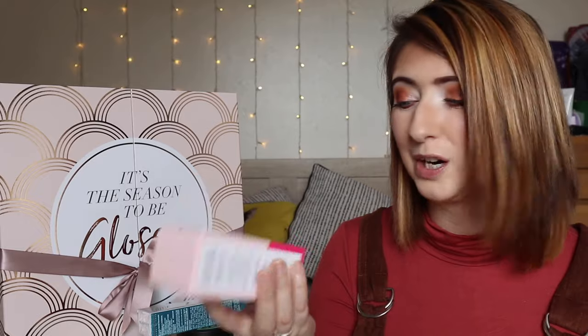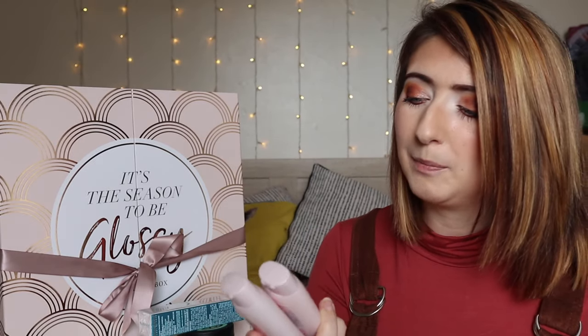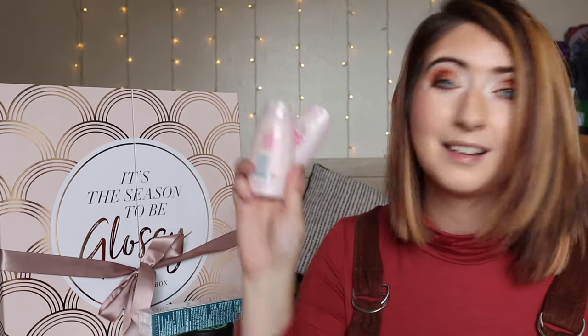We also got a Structure and Repair Hair Mask, Maria Nalia Regenerate Toothpaste — which is a great toothpaste if you whiten your teeth — and some more products from Bybee, including the Swipe Clean, which is a facial cleansing oil and makeup remover. I haven't tried it yet but I'm definitely putting it in my bathroom now. I love taking off my makeup with oils and cleansers so I'm really happy with that. Last but not least we had a couple of Lee Stafford products: the Coco Loco Holiday Hair Hero — a weightless protection detangling spray that defends hair from chlorine, sea, sun, and salt — and a shampoo and conditioner travel combo called Straw to Silk.